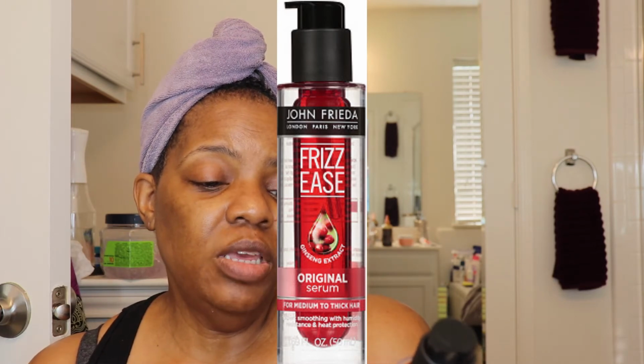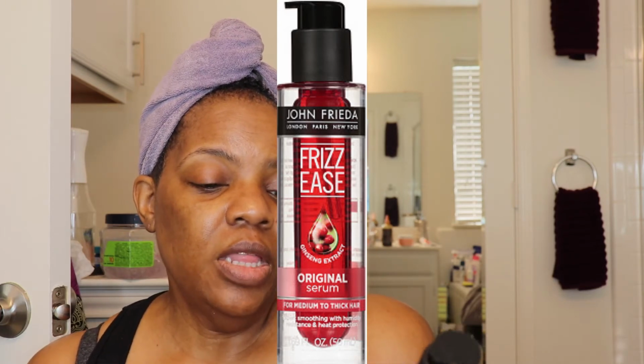Original serum for medium to thick hair. And this is to expert soothing with humidity resistant and heat protection. So I wanted to use this one. Most of the reviews I've seen have been using the purple one, but I just wanted to use the medium to thick hair because that's pretty much what mine is. I don't have the really thick, coarse type 4 hair. And so I just went with the original one, so hopefully this works. But yeah, I wanted to use this.